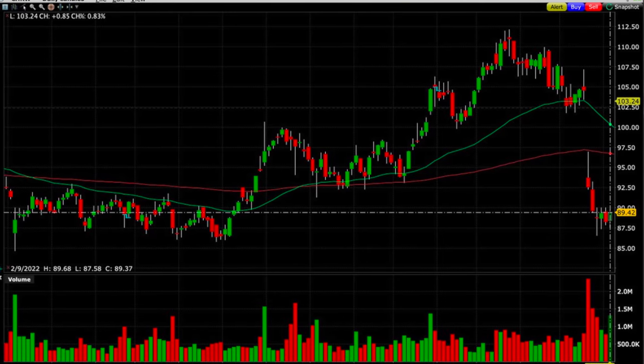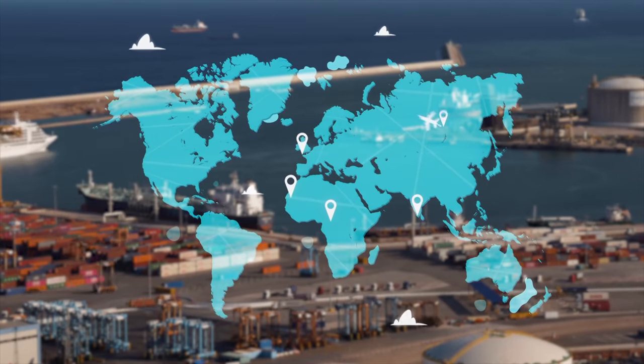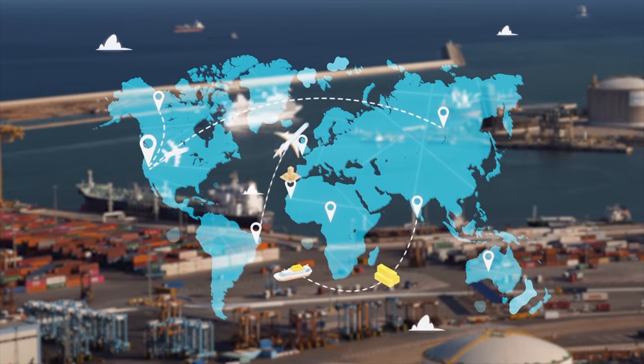So that's one that really went against us in a big way. Hopefully that gave you some ideas on how you can handle positions that move against you. Now let me show you one that went our way in a really big way — it actually wasn't even our best trade last month; it was our second best. Here you see the chart of CH Robinson Worldwide, ticker symbol CHRW. This is a company that transports things all over the world — it's essentially a middleman for moving things around the entire planet.